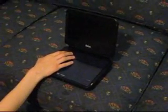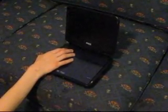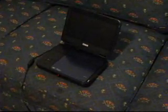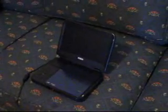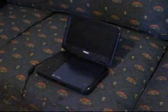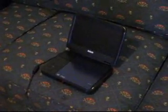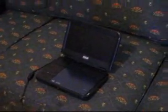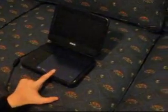Okay, now we're doing a video. This is about Nick's blue RCA DVD player. This is a pretty cool one. He got it to replace the silver DVD player that stopped working. That's right. The silver one stopped working. His Aunt Shannon gave him that one, and it stopped working, so we got this blue one to replace it.